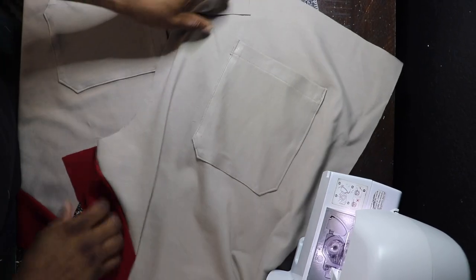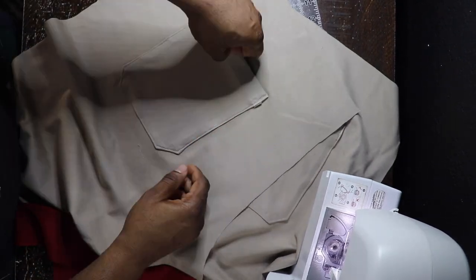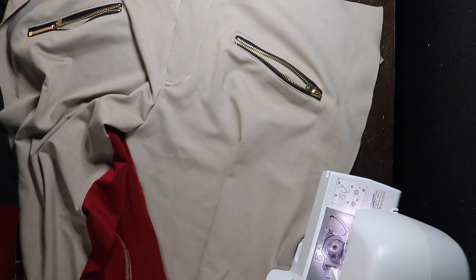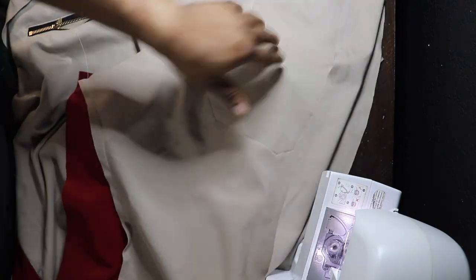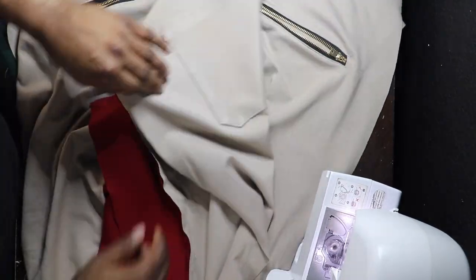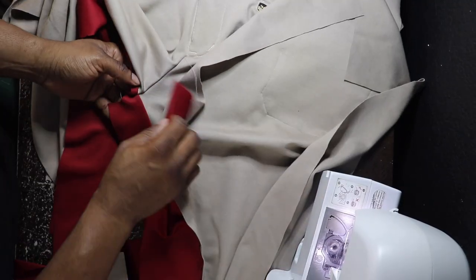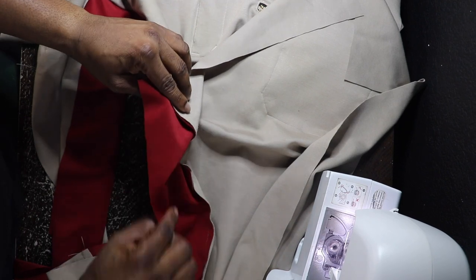Again, the pink bobbin, stitching it down, making sure it's nice and good. Stiff, not saggy, because you don't want things to fall out. I did it on both sides, looking good. So now with right sides together, we have the front pieces facing up. We've got the back pieces facing down right on top. So right sides together, okay? Now we're going to be attaching the two contrast panels together, okay? We're going to attach them on the inside parts of the legs, inside parts only, okay?